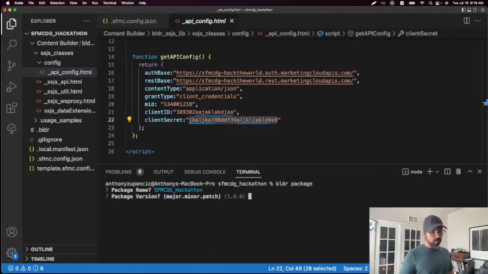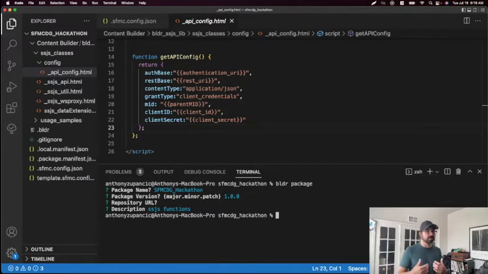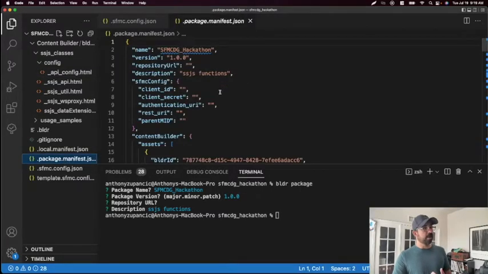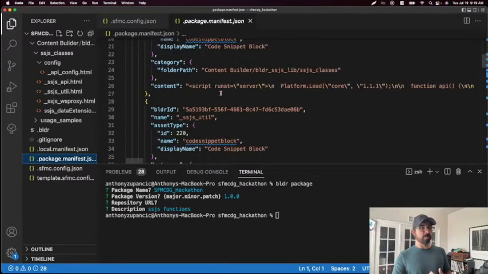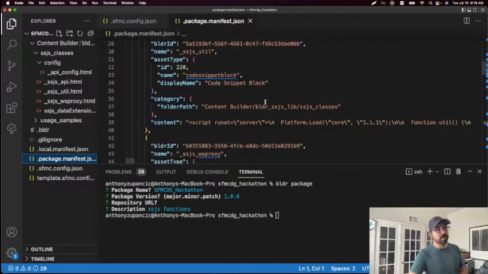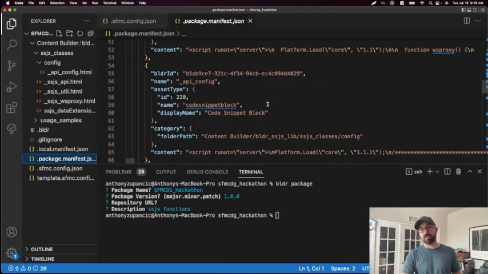It's version 1. And then if it's tied to a repository, you can throw in a repository name here. And then just functions. All right, so what that's going to do is create a new file here. And this is a file that you're able to go in and actually deploy into any Marketing Cloud instance.